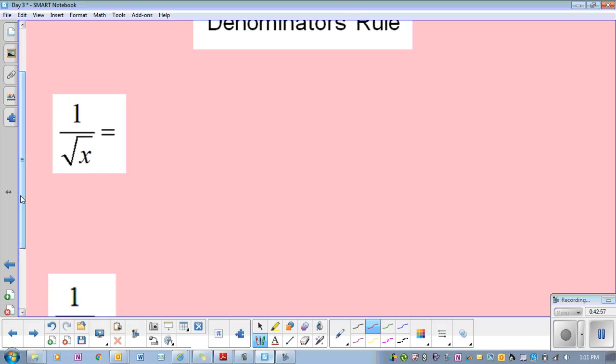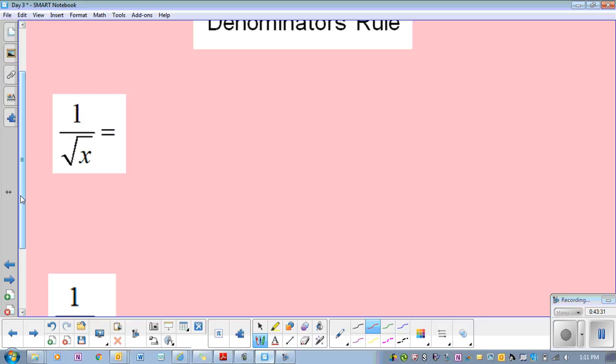The reason we do this is because we don't want square roots in our denominator. As a matter of fact, we don't really like having radicals in the denominator, and you may have cube roots and all that stuff, but just not here. We're only going to do square roots in the denominator. So if you get a cube root in the denominator, don't worry about trying to rationalize it. So just with square roots.